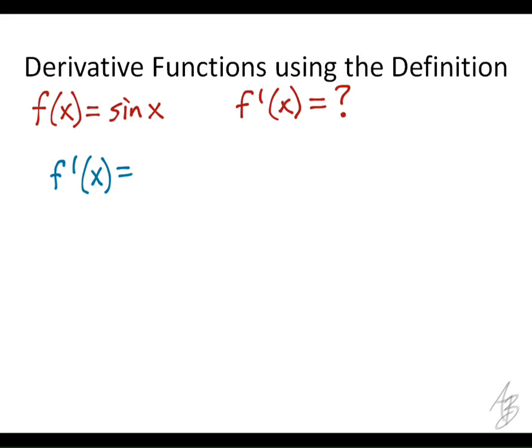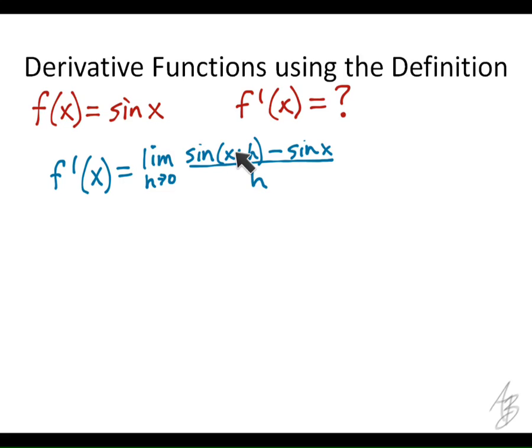Hold on. Okay. Yeah, we're going to use that same limit, right? So the limit as h approaches 0 of f of x plus h, which is sine of x plus h, minus f of x, sine of x, all over h. I think you guys are probably noticing a pattern here, but let's go ahead and try direct substitution.